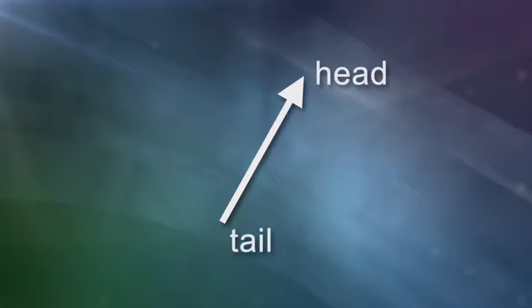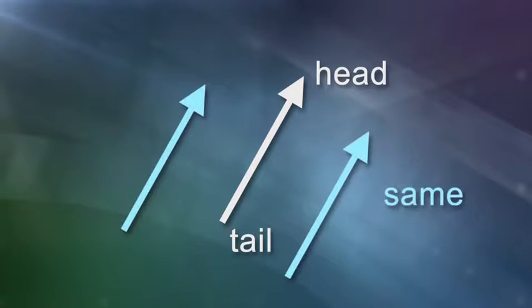If you've learned any physics, you might think of vectors as arrows in space that specify a magnitude and a direction. This is a geometric definition of a vector. We'll call one end the head and the other the tail. The arrow points in the direction moving from tail to head.